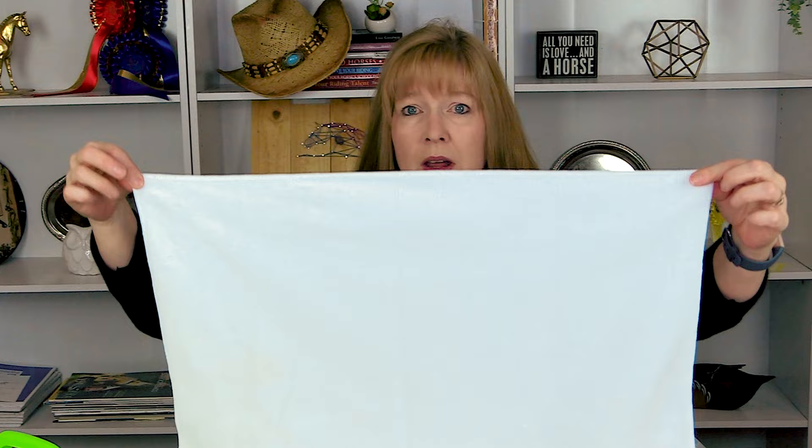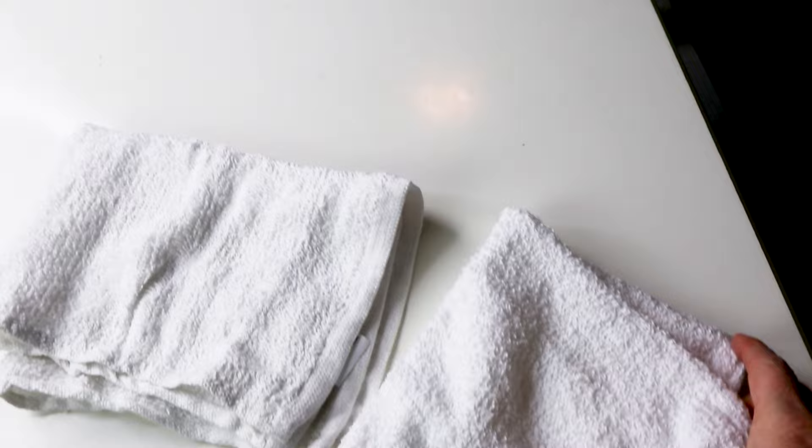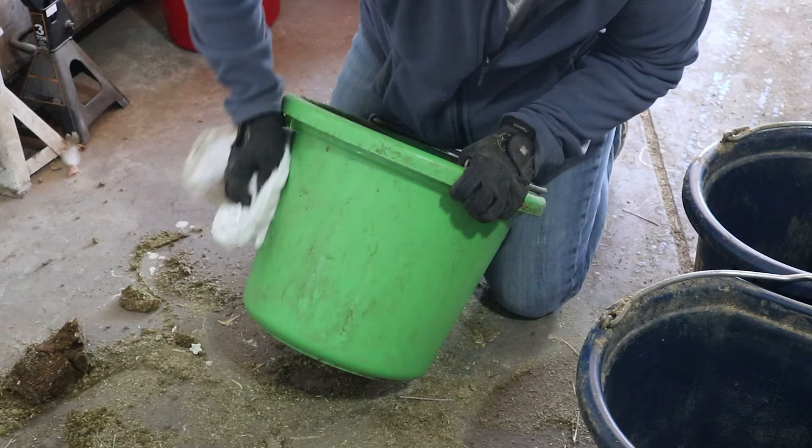Sometimes they don't have them, but when they do, I end up buying a couple because for a dollar, they are a fantastic addition to your grooming kit. They also work really well for dusting furniture at home. And to go along with the microfiber rags, there are some utility towels. These come in a pack of two — they're bigger than washcloths. You can use them for wiping off your horse, giving your horse a bath, or use them on your tack. For a pack of two, that means they are 50 cents a piece, which is a really good deal. When they get dirty, just bring them inside, throw them in the washer, and they're good as new.